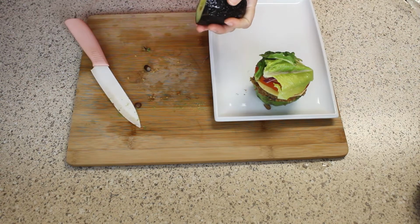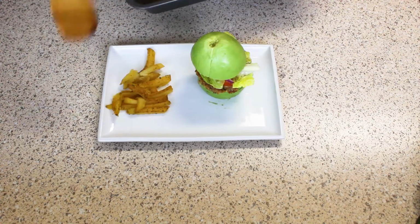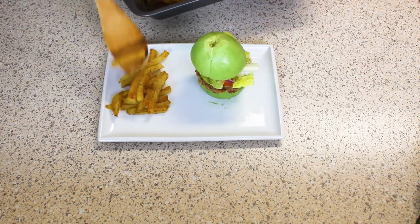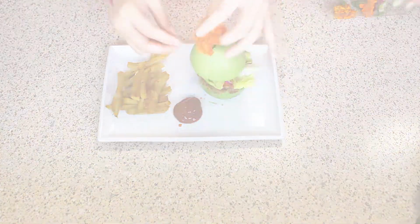Now let's end this by adding the other half of our avocado. To serve, I would recommend you to add some French fries, add some ketchup, and also to decorate it, you can use edible flowers.